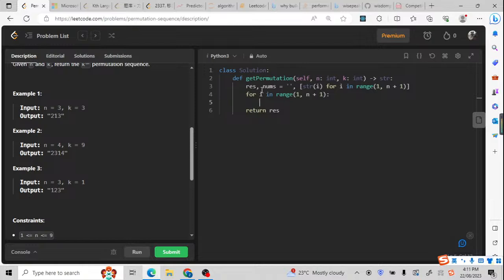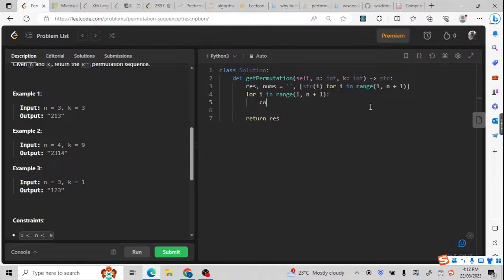So for this I, I'm going to check the factorials. This I means I'm going to check if I equals 1, so my factorial will be n minus I. It means I'm going to check from the biggest factorial. Factorial 3 is 6 for this example too.